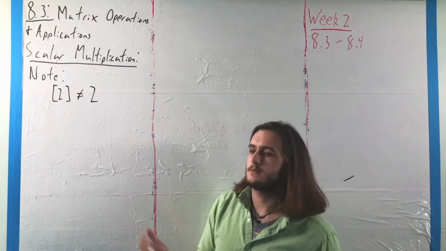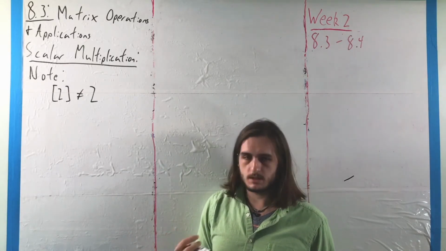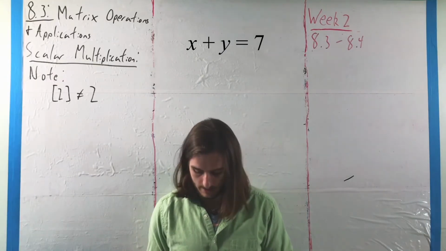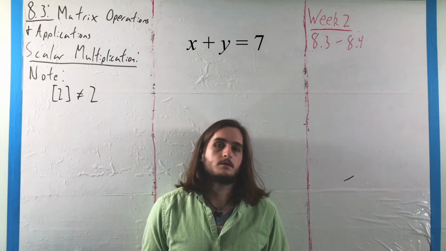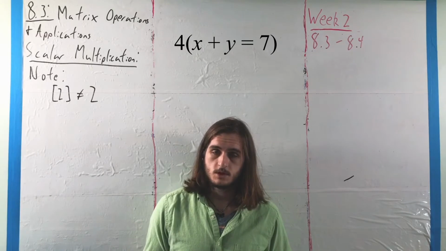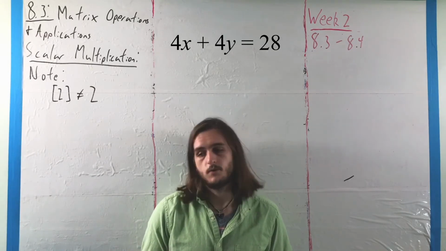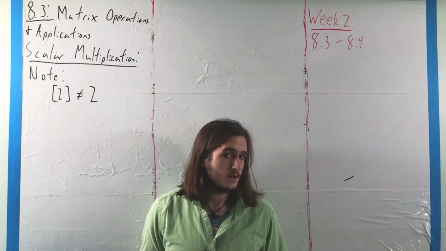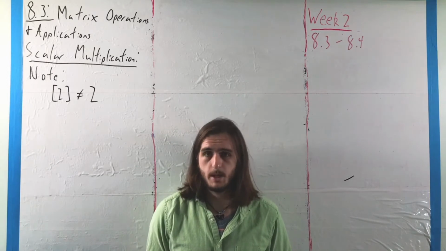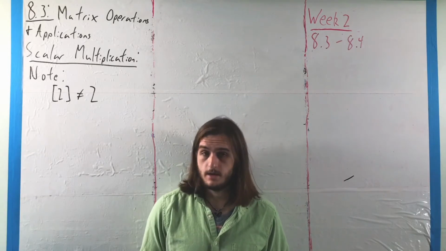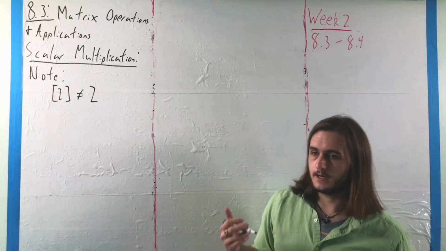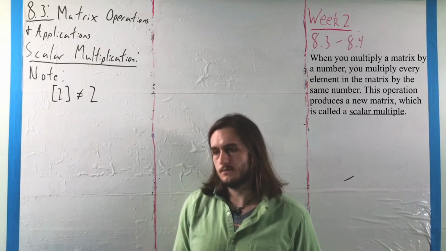But anyway, with this in mind, let's think about what it means to multiply an equation by a constant. Let's say we have something like x plus y equals 7, and let's say we multiply that by 4. So we would get 4x plus 4y equals 28. And meaningfully, we haven't changed that much, but we do cause that equation to, in a sense, move much faster. We cause it to grow in a different way. We rescale that equation by a factor of 4. Hence, when we talk about that sort of thing, we talk about it in terms of what's called scalar multiplication.